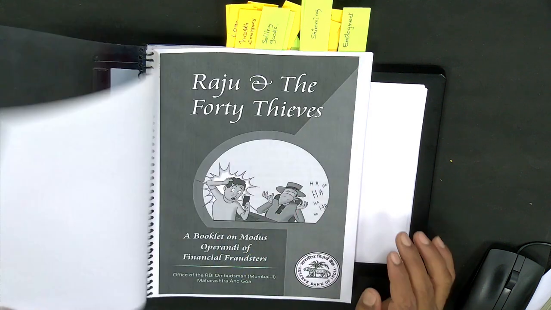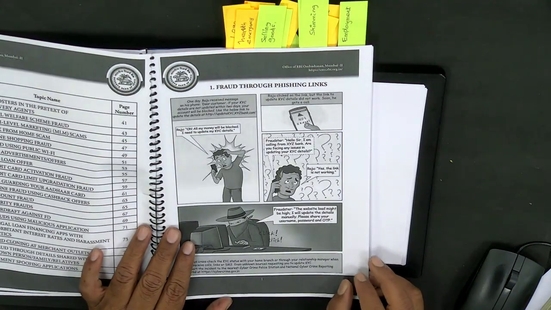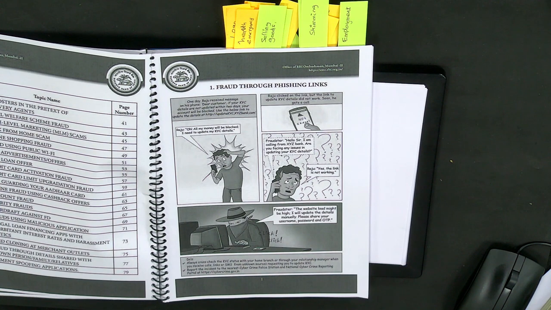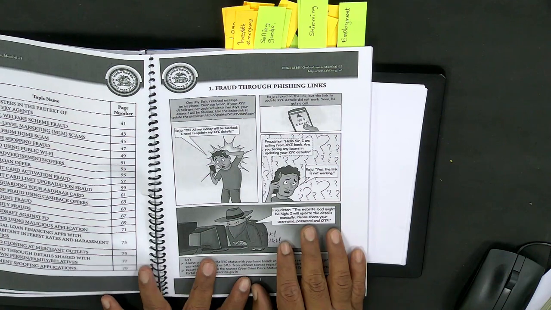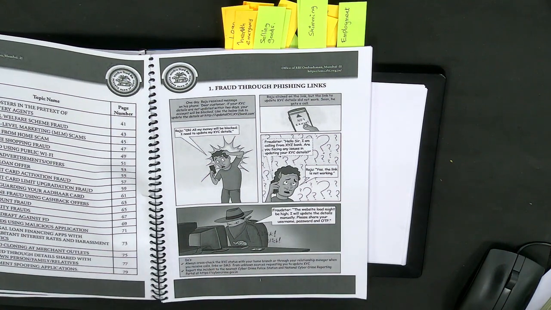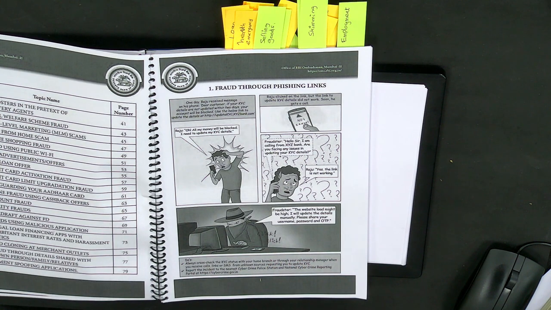If you look at the front page of the book, it gives you the title. Then there is an index, and then the first page. This book has very short stories — when you see any comic story, it may have 5, 10, or 20 pages — but this is a story of two pages only. So you will be very interested because you don't have to read 10-20 pages to understand the crux. There are 40 robbers, literally we can say robbers or thieves, and in different ways they steal. How Raju, a poor guy, because of his innocence, loses hundreds and thousands of rupees — that's the crux of this book.